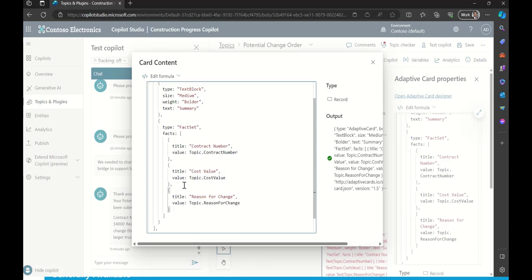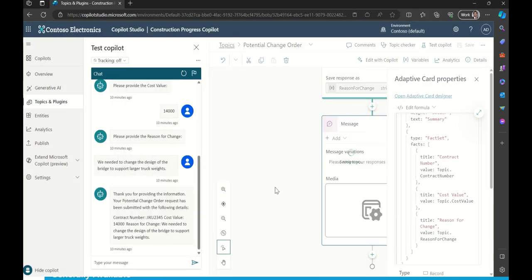But I know that all of these are just simple strings, right? I just took whatever the user typed, right? So I don't need the text formula to be wrapped around this. But you'll know when you need that. And if you have doubts, you can leave it. It's not going to hurt anything. All right? So now I'm just going to look and see. Everything looks great now. So I'm going to save this.